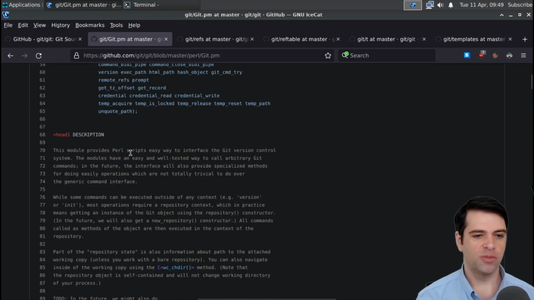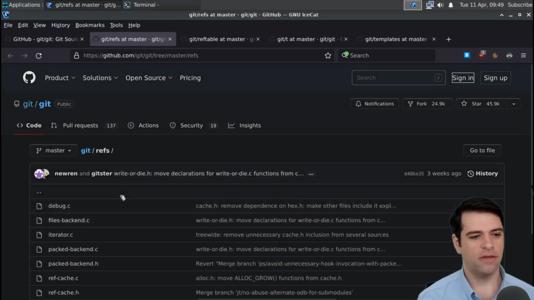This module provides Perl scripts an easy way to interface the Git version control system. The modules have an easy and well-tested way to call arbitrary Git commands. In the future, the interface will also provide specialized methods for doing operations which are not totally trivial to do over the generic command interface. Okay, so I'm going to think of these as bindings.